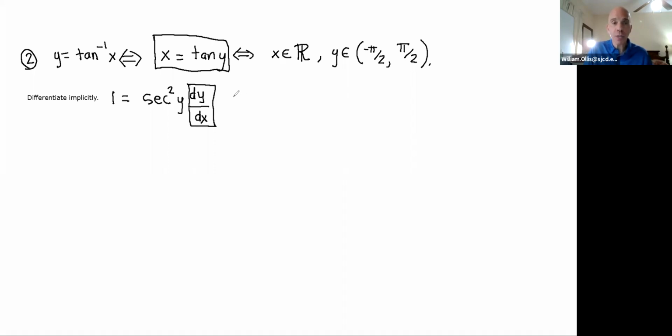So now what we want to do, if and only if. Now notice, we're staying away from negative pi over 2 and pi over 2. So when we divide by secant squared, we don't have any problem with that. So dy/dx, again, this is why we did the warm up, so we can get back into our right triangles. So dy/dx will just be 1 over secant squared. Now, again, this is a correct formula, but it's not relative to the independent variable x.